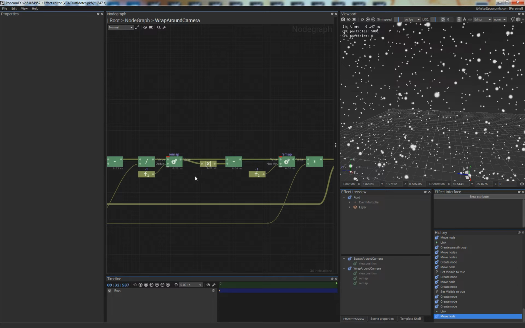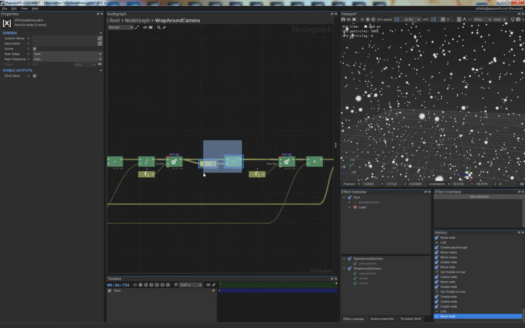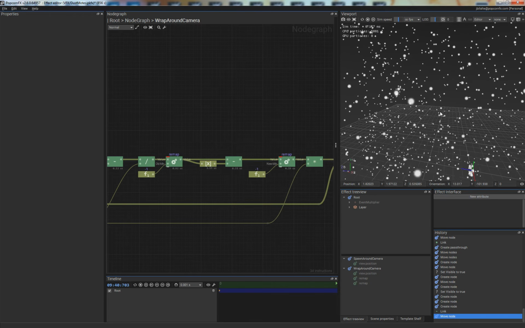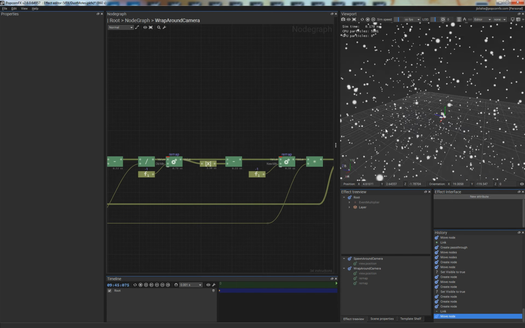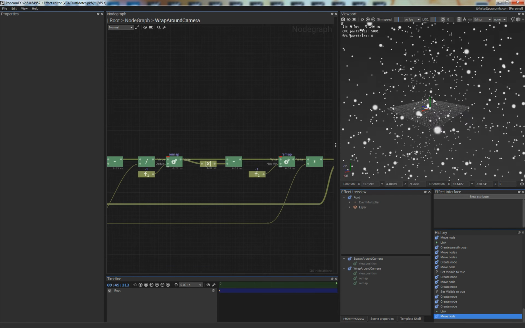Here whenever the position goes out of the unit cube, this here will ensure it stays in the 0, 1 range. So now when I move around I don't see any trail of particles anymore, even if I move back very fast.